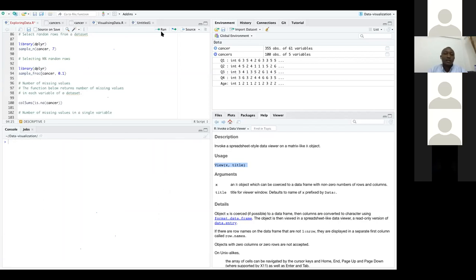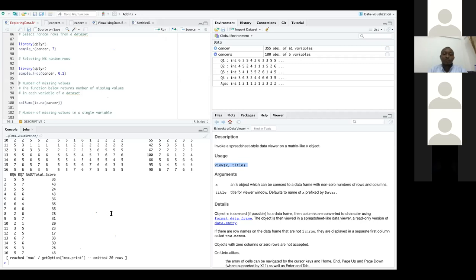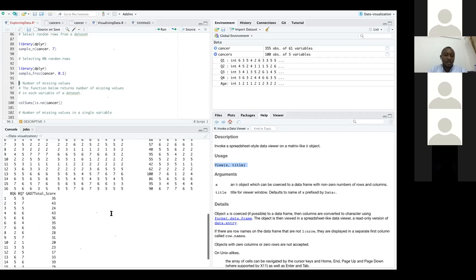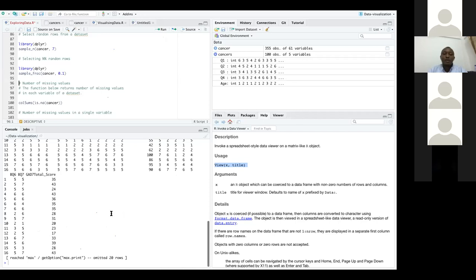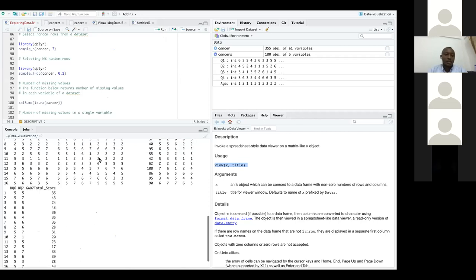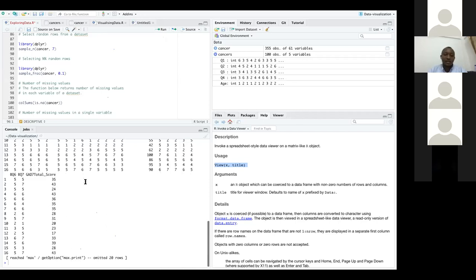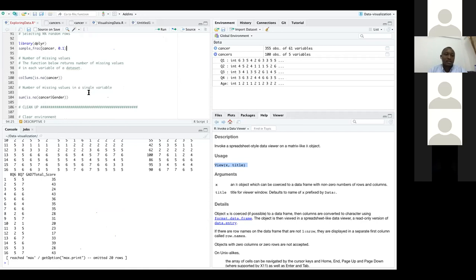Let's say we run here, you can see it gives us the number of rows, and it gives us the fraction of the first 10, the 10% that we want. This is the 10%, 1 to 16. This is the 10% that is randomly selected from our data set.